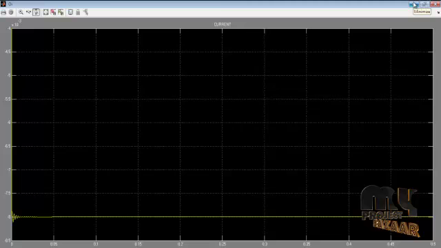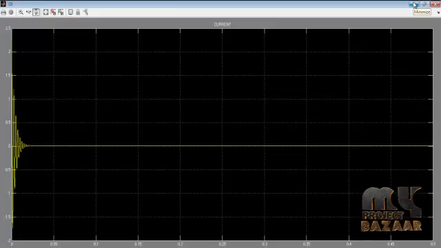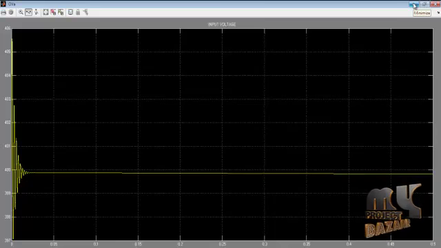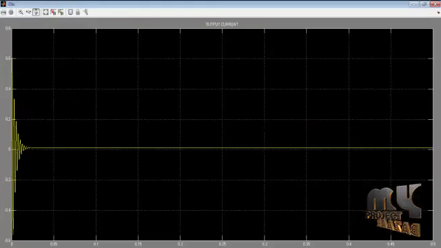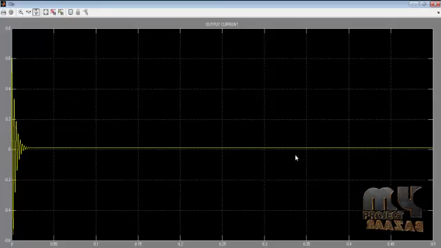Next one, the current waveform of the rectifier side, and next one is also the current waveform in the capacitor side, and this is the output voltage waveform in the DC side. So around 400 volts is the output of the DC side, and this is the output voltage waveform for another side. This is the output current waveform. So the overall current and voltage depend on the connected load. So the output voltage is converted into DC with fewer ripples, and so the efficiency will be increased. Thank you for watching this video.